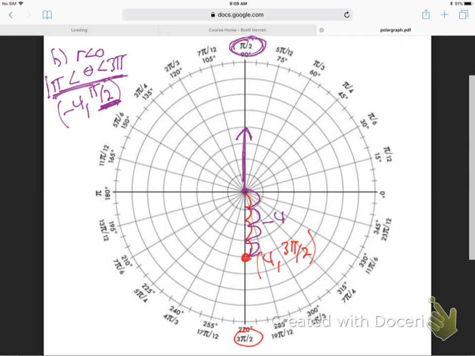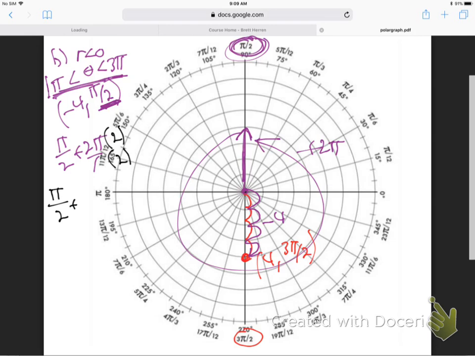This good? So for this same location, just add 1 full rotation, add 2 pi, because they want it bigger. So take pi over 2, add 2 pi, so put that over 1, multiply top and bottom by 2 to get a common denominator, and we'll get pi over 2 plus 4 pi over 2, which is 5 pi over 2. Yeah, so good. Thank you, Luke. The answer they want is -4, 5 pi over 2, because is that between 1 pi and 3 pi?